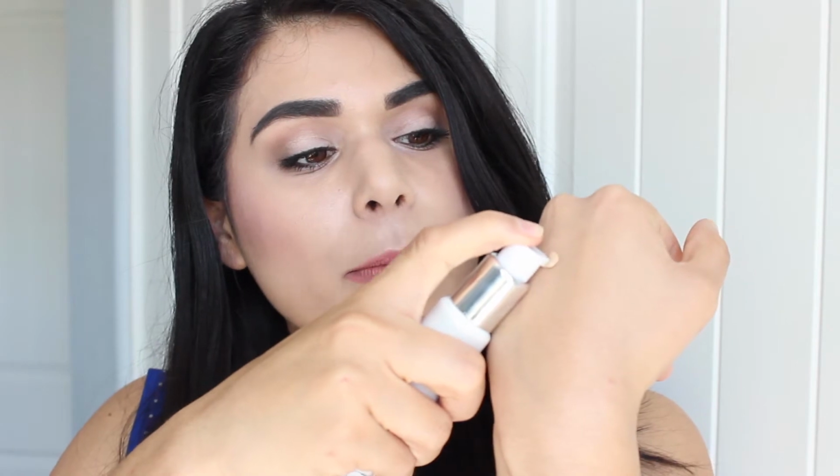Again, I'll just pump a little bit on the back of my hand, and you can see that tint is pretty similar to mine, and I do feel that this adds a little bit of coverage for me, so that way my foundation has a really great base to go off of, so that I'm not layering and layering to cover up problem areas. I will say though that it has a very dimethicone feel to it, and I know some people love that feel, some people hate that feel, so I did want to mention that.